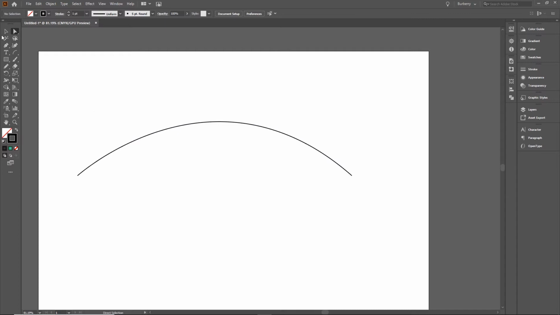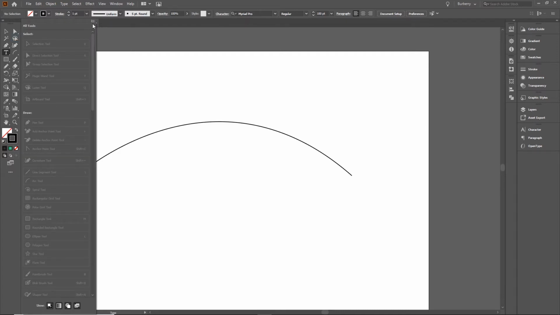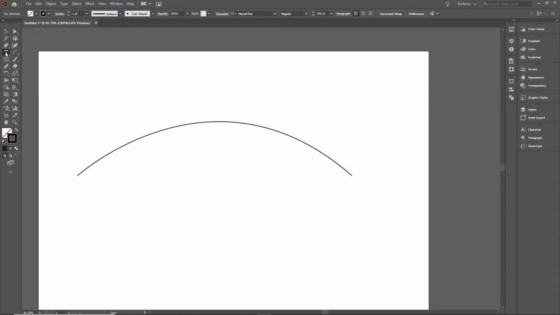And the tool we're going to use here isn't the regular type tool, it's actually two down from there within this group. It's the type on a path tool. Now you might recall in some of my earlier quick tips I've mentioned about the toolbar here. If you edit the toolbar and you're missing that, just make sure you're on the advanced toolbar and then you should be seeing everything. So in there you'll see type on a path.